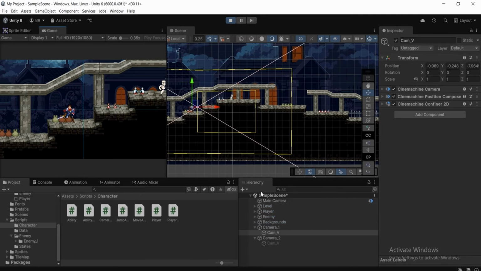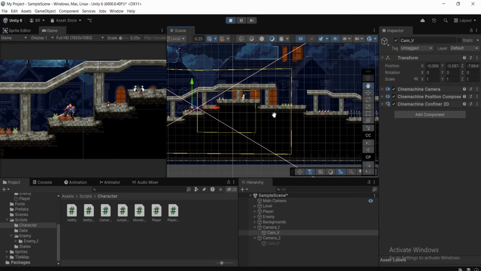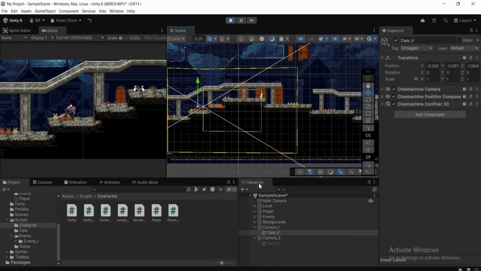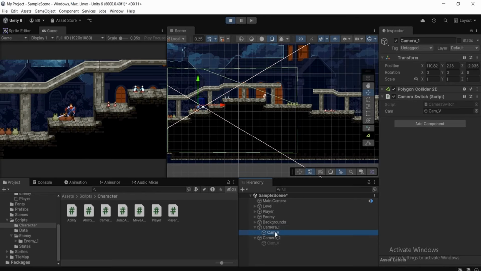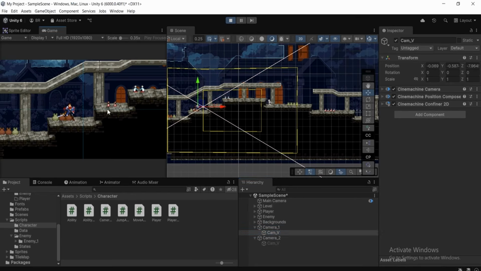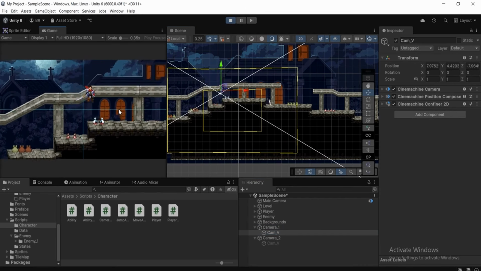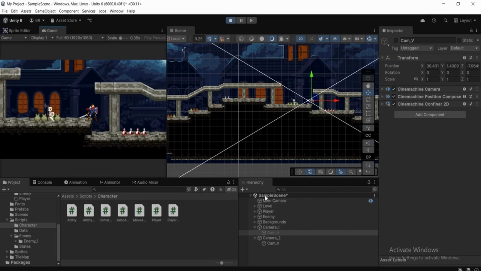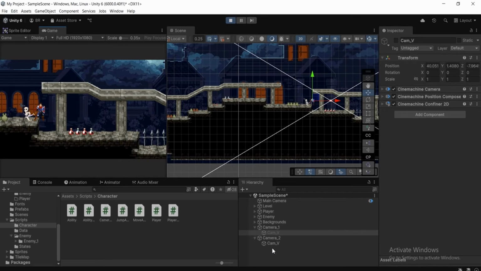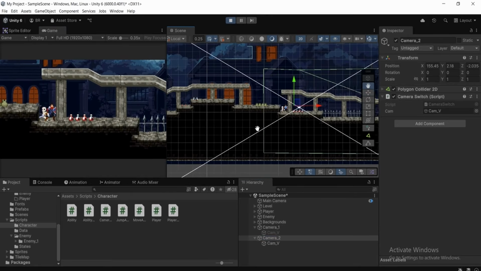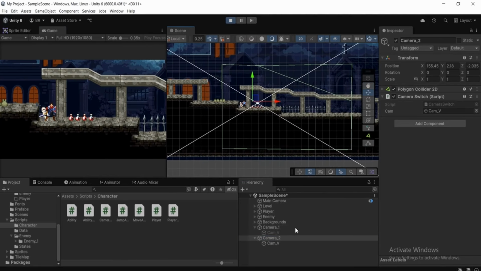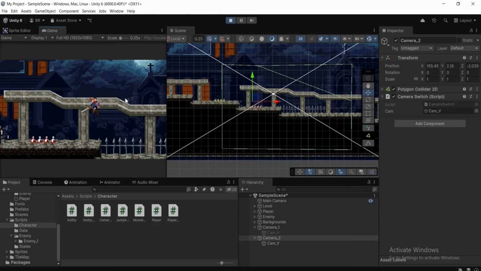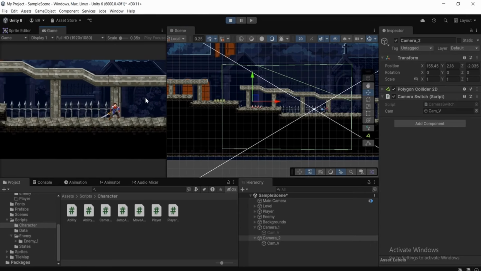And as you can see, as soon as our game started, we can notice in our hierarchy that this camera underscore one game object's camera underscore v gets activated. But once we leave the collider, you will see it's going to be disabled. So just wait a moment. As you can see, indeed it gets disabled, and if I select my second game object, then this camera gets activated, as you can notice in the hierarchy. But if we leave this one as well, then it's going to be disabled right away.